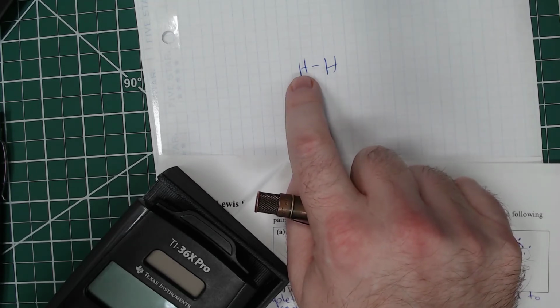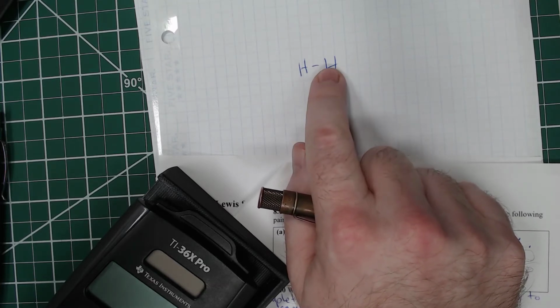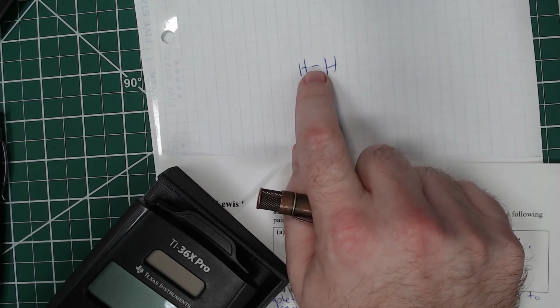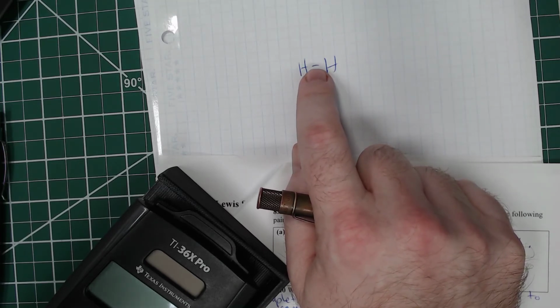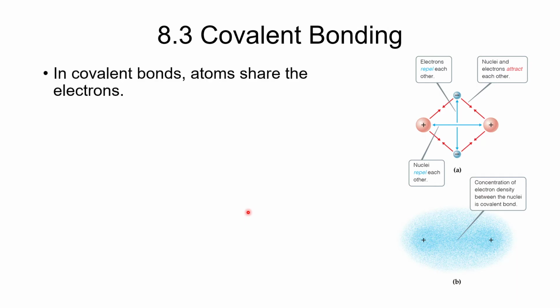There's a single bond in between those, and what makes up that bond is going to be the nucleus of each hydrogen. There's 1 proton in each nucleus, and there's 1 electron that goes with each atom. So there's only 4 particles in a hydrogen molecule. That's it, 4 particles. In covalent bonds, the atoms share the electrons, and the bond between hydrogens in H2 is shared.